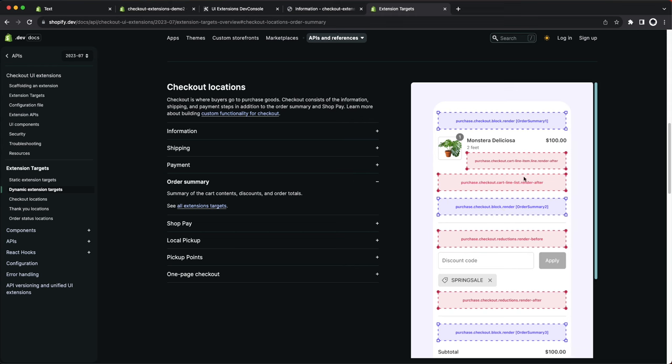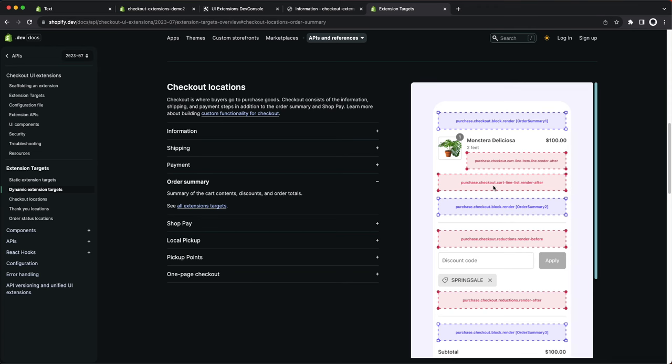So if you created an extension that has this placement, this target, the merchant will be able to select whether they want to put it here or here or here. Meanwhile, if we created one that has this name, the merchant doesn't have an option to put it somewhere else. They either enable it and it will show in here, or disable it and it won't show at all. So I think that the one that we will be using is this one.